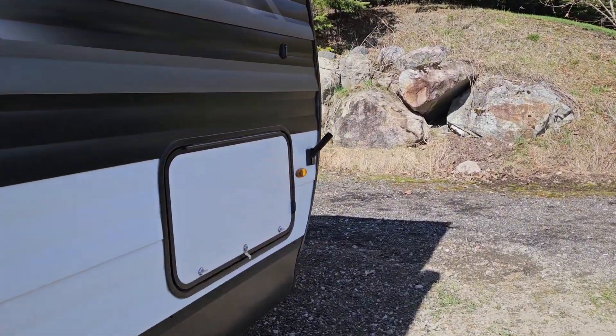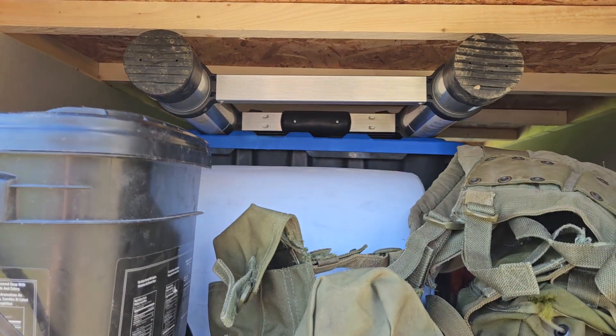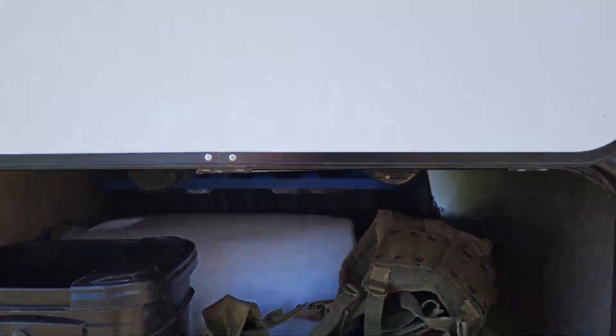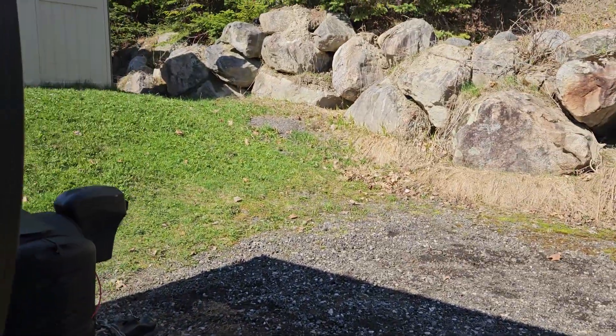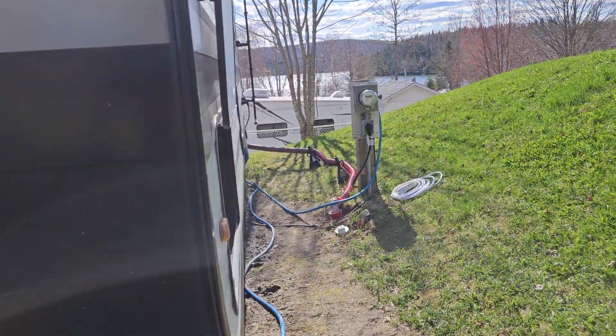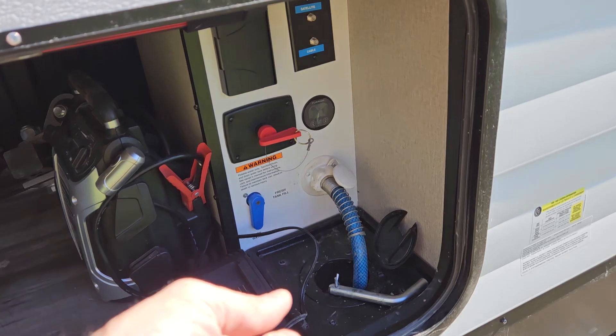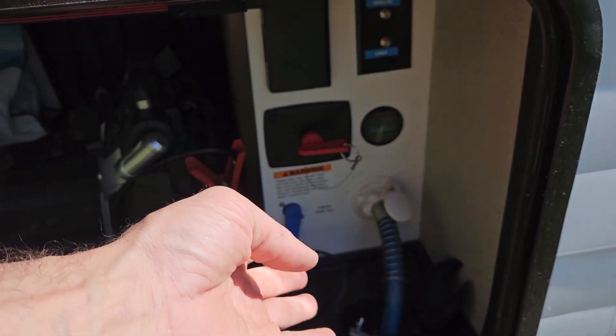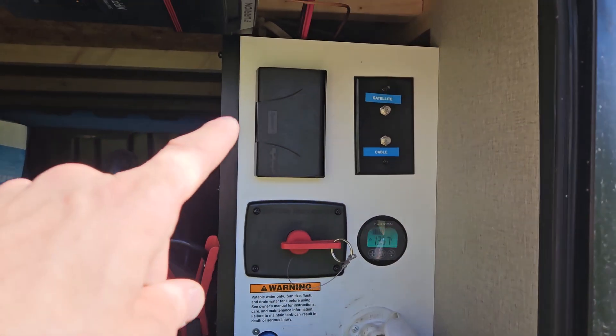There's a ladder — everybody's got a ladder on their RV — but look at this: I got retractable steps. See how much room I have in here? I can put everything away. That's a big advantage compared to all the RVs I've seen. These come inside and don't leak, which keeps it warm.